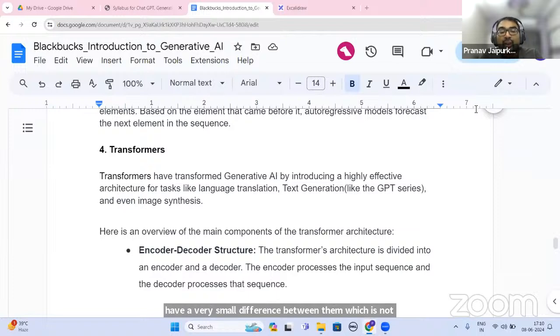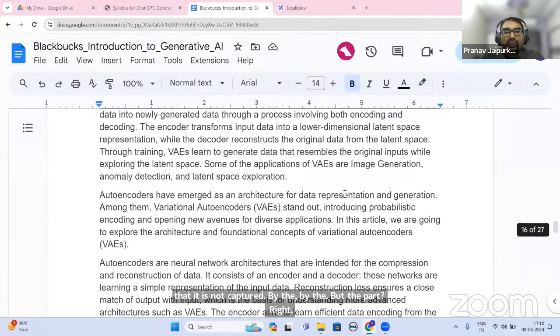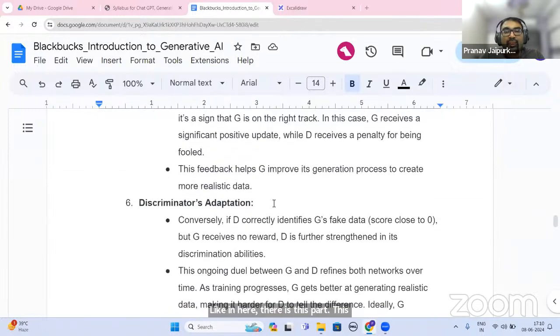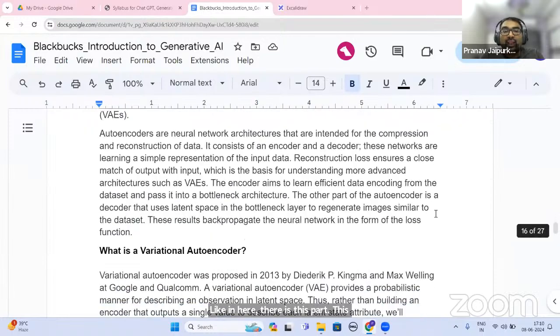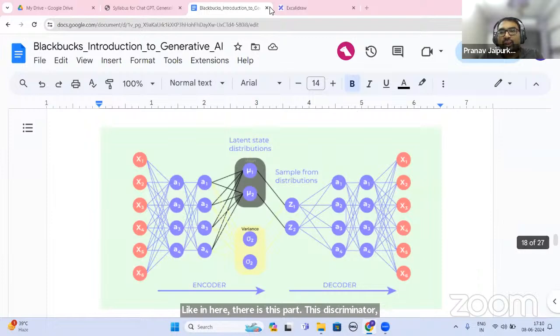So a random noise vector is added, which adds a very small deviation between the actual data and the artificial data, such that it is not captured by the discriminator, and it also adds some variations. That's what it is about, right, Krishna?